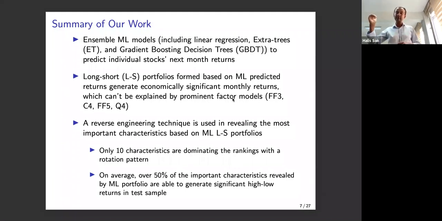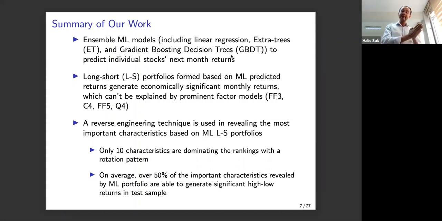What is the meaning of a long-short portfolio? It means, based on machine learning predictions, let me say we have 1,000 stocks, and machine learning is giving us the returns for the next month. If we sort these returns and get the top 10 percentile and buy those stocks, this is the long side. Then we short the bottom part, and we look at the long minus short performance. So we are creating long-short portfolios.